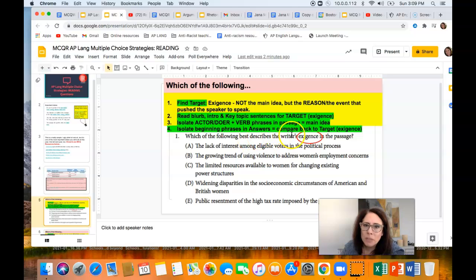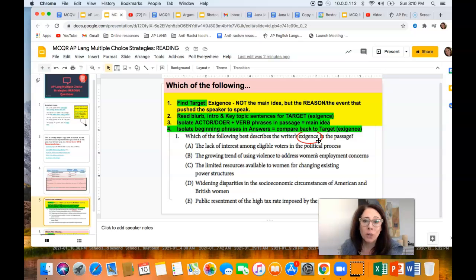I skipped over this because I'm just really looking at that key word. And this one you kind of have to know. There's a way to figure it out if you don't know, but just a reminder that exigence is the igniting push, the thing that kind of lights the fire that is the speech or the essay or the letter. It's like, why did the writer write this or speak this? There is a reason, and it has to do with the context, the situation. It could be an event.